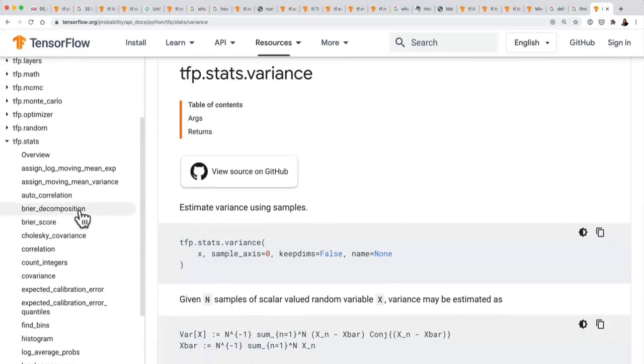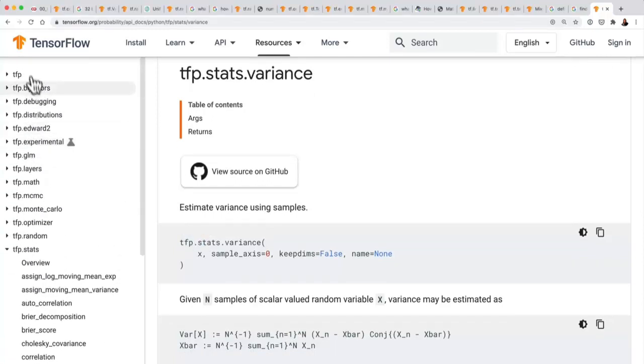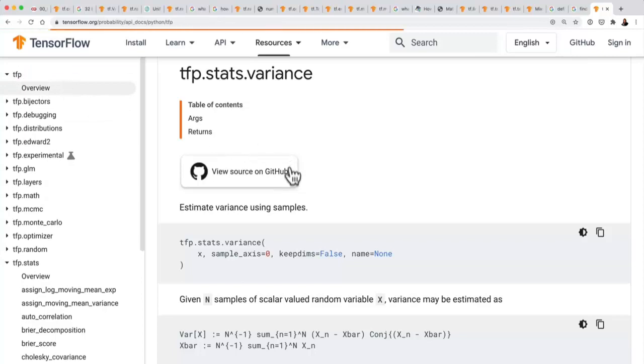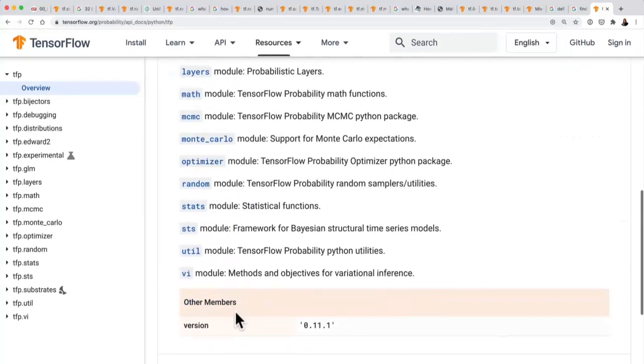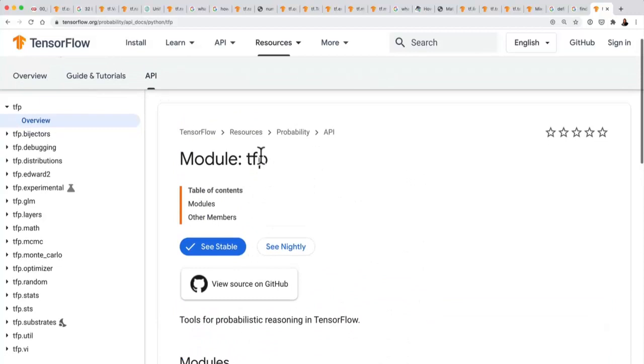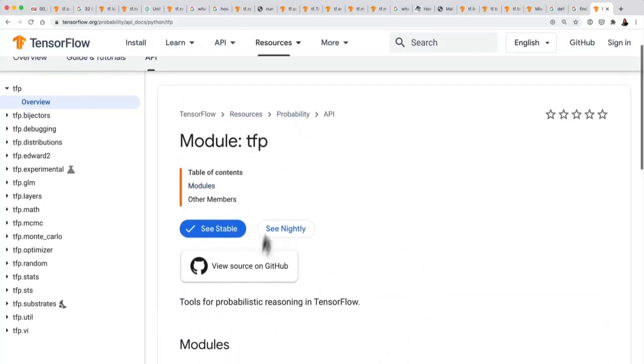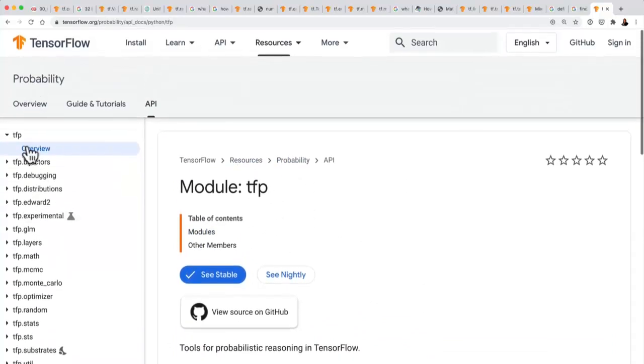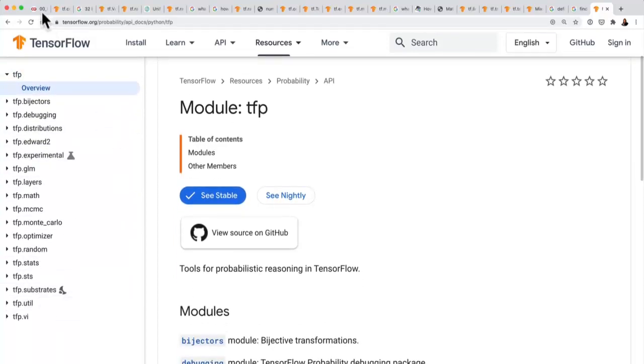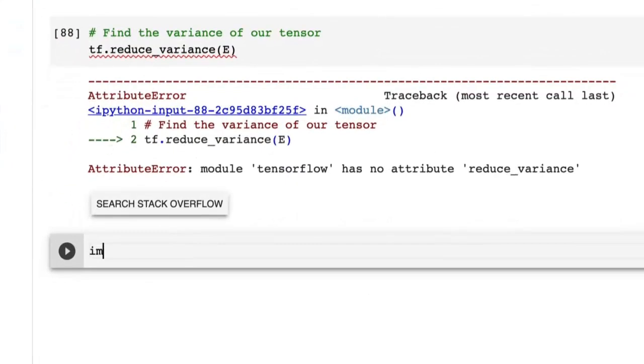TFP. So what we might need to do is, what's TFP? This is what I like to do, just figure out, go down the rabbit hole. TFP, TensorFlow probability. Okay. How do we import it? Can we do import tensorflow_probability as tfp?